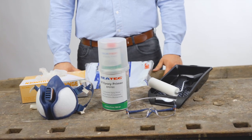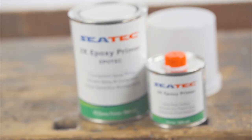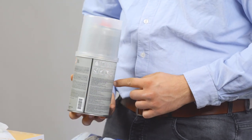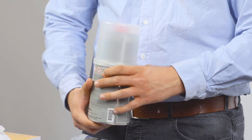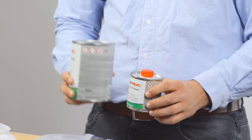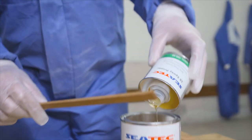Once the hull has been successfully repaired, priming can begin. In our case we will apply the two-component Ipotec primer from CTEK. Here too it is important to pay attention to the application temperatures and other instructions for use. The lid can also be used as a mixing cup in which the two components, resin and hardener, can be stirred together. It is very important to stir the primer thoroughly and mix with the correct ratio.